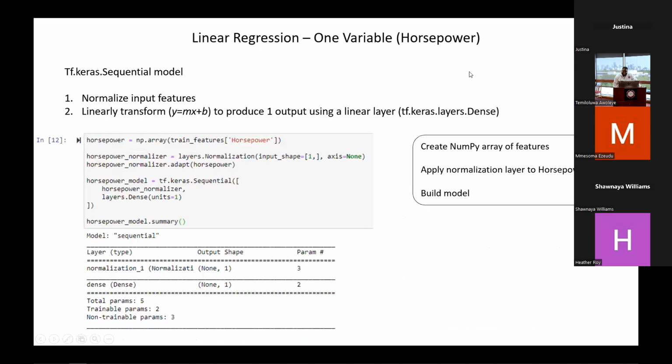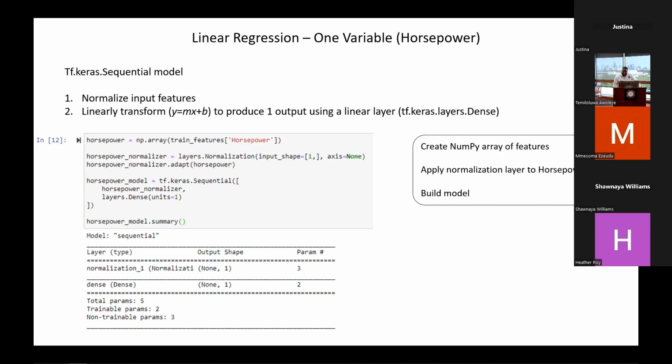Then again, the sequential model for simple problems like this. We normalize the input features and then linearly transform them to produce one output using the linear layer. We create our NumPy array, apply the normalization layer to horsepower, and build the model.